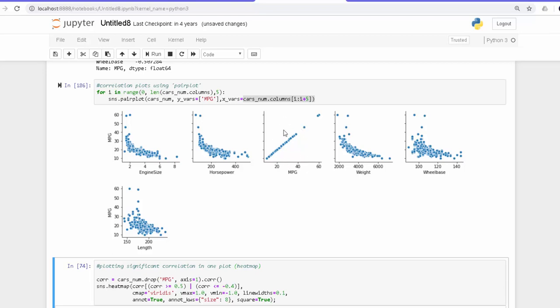The plot of mileage with itself is something we should not even interpret, because that makes no sense. It just has a one-on-one relationship. So we won't interpret this one, but the other ones are very useful. And you see whether there's a strong relationship or a weak relationship. Like mileage with length has a slightly weaker relationship, because the variance is higher here.